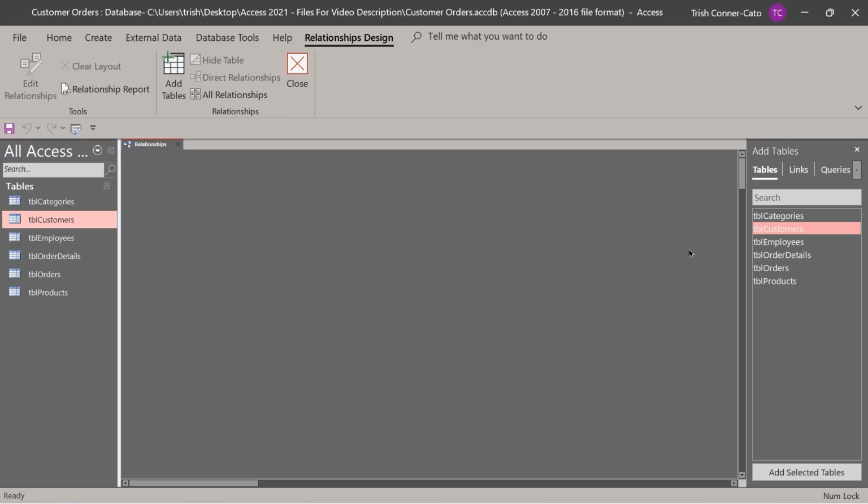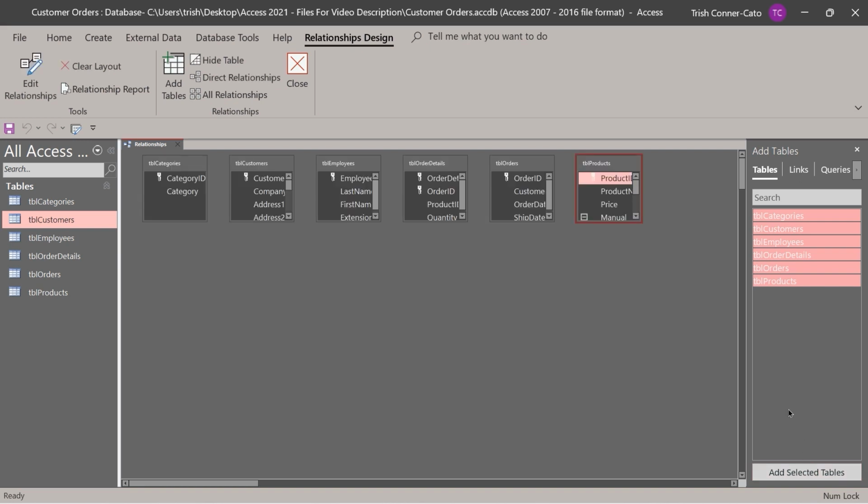So we're going to want all of our tables. I can hold down my Shift key and click on each table, and then at the bottom of the Add Tables pane, I can click on Add Selected Tables. So now we have our table tiles in the relationships window.